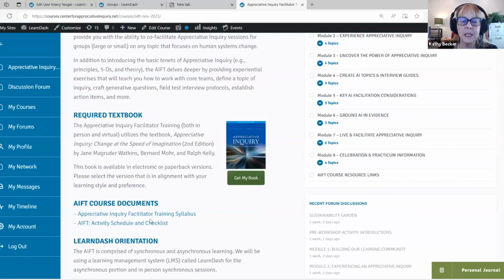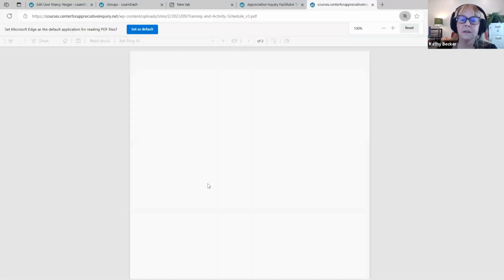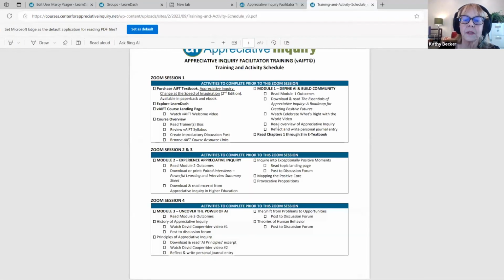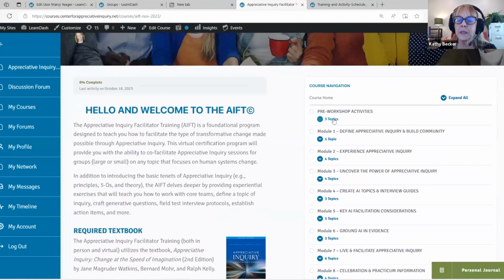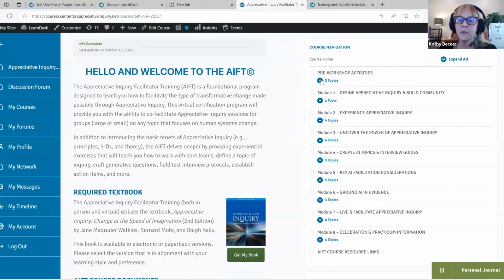Well, I'm thinking it is. I don't have it printed out in front of me. Let me see. So, no, actually it is not. I don't see it here. But where it's going to be is right here with each item. It'll say, go to the forum.